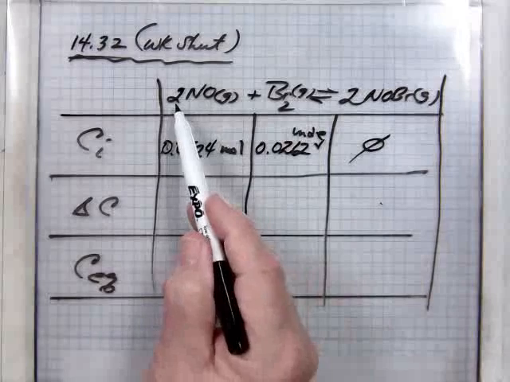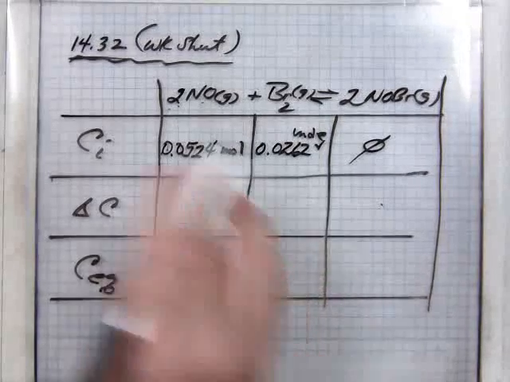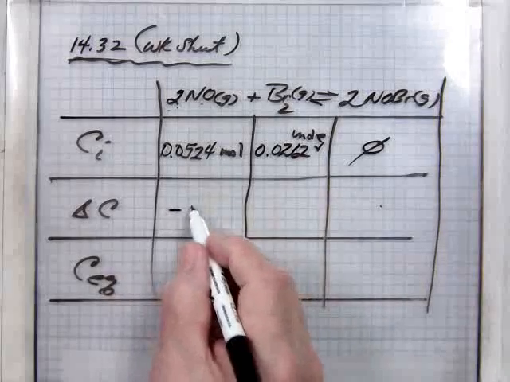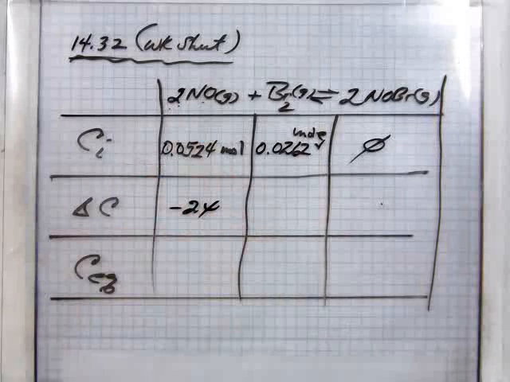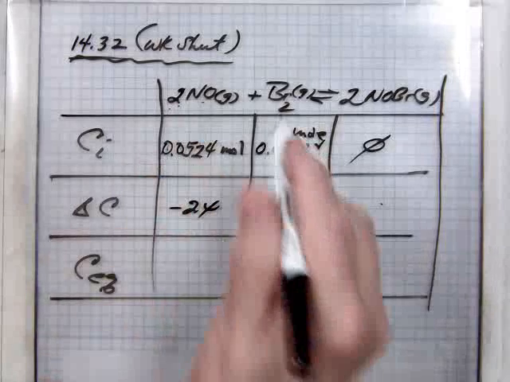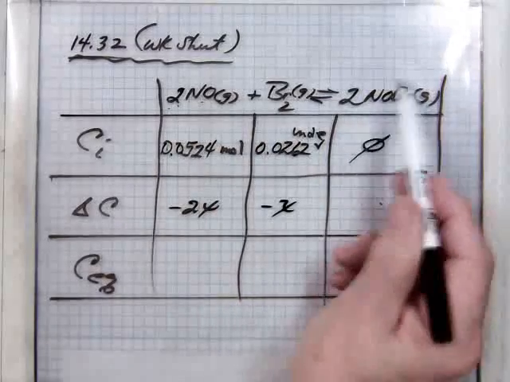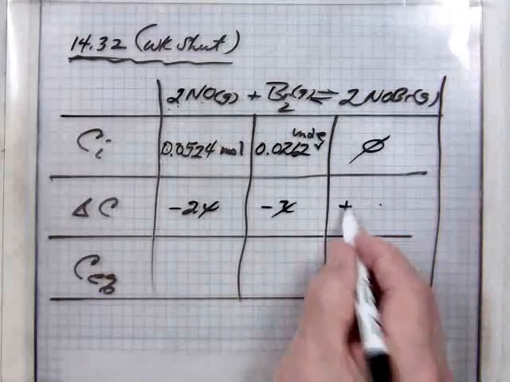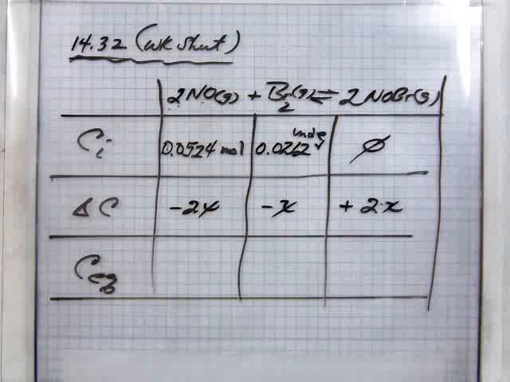Well, since this one is 2 moles, it will go 2X. Now it's going left to right, so this goes down by 2X, and you'll have the coefficient defining times whatever moles. This is 1, so it'll be a minus X. But what does this one do? It goes up, because you're producing that in terms of 2X. That makes sense, people? All right.